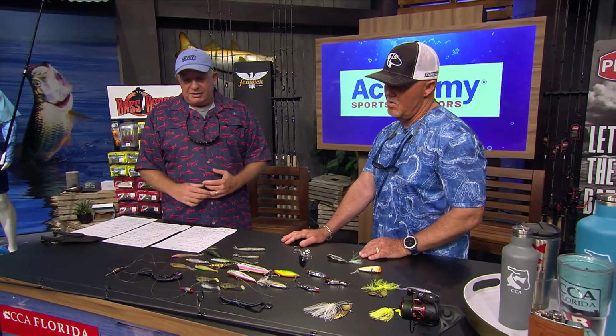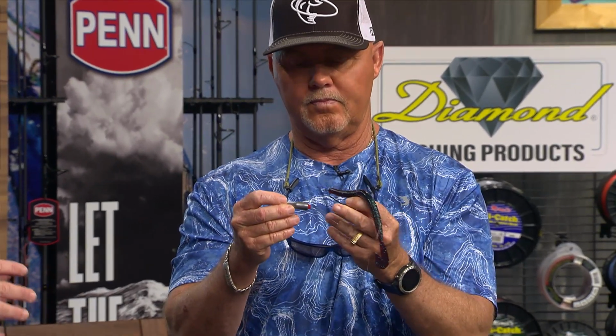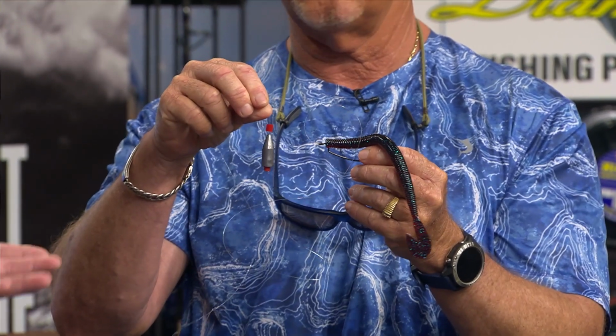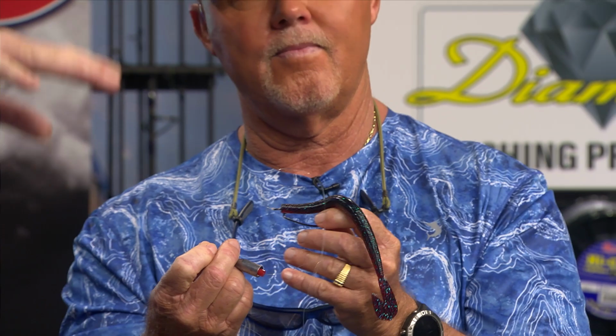And he said at the end of the day, if all else fails, use the old worm and the Carolina rig. Especially in deep moving water. It gets down there really easily, doesn't have to move that much. A lot of times the fish don't want to move that much, even if it's real hot and then the water's moving a whole lot. They'd like to just sit and let the current bring stuff to them. Well, this is a perfect example of that. When you have that sucker down on there, the weight's on the bottom, the worm is suspended up a little bit, especially if you're not using fluoro, you're using monofilament line, so that thing will float really high.